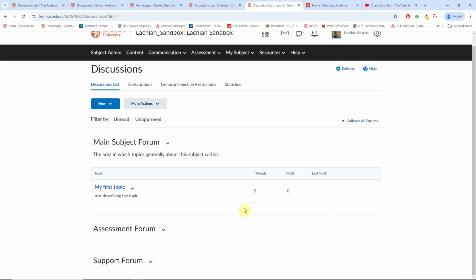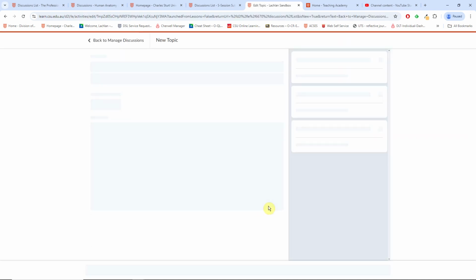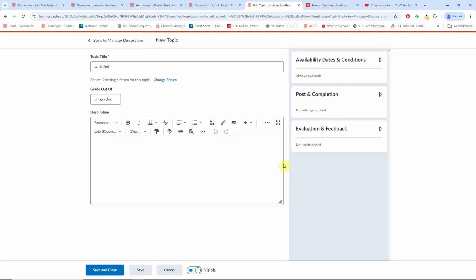We also have the option to add topics via this new option up the top, where I can either create additional forums or I can create a new topic from here as well. And if I selected new topic, I would then go through that same process. This time round, I'm going to say new topic on assessment 1, just as an example.